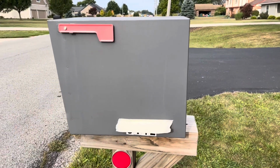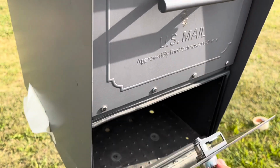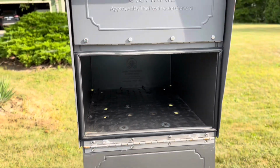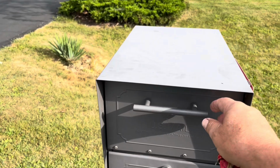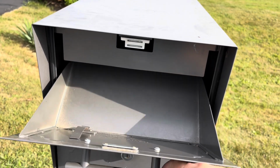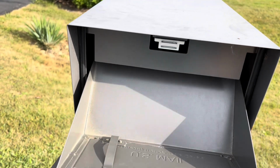We also have this nifty mailbox here. I'm going to show you that when you put the mail in the top, it drops down into a locked box below. It'll hold up to, I would say, 3.5 weeks, maybe 4 weeks. Almost a month's worth of mail. And we have an excellent next door neighbor, and what she did for us is once a month she would get the key, go get it, and I had a basket right inside the garage, and she'd just throw it in that.